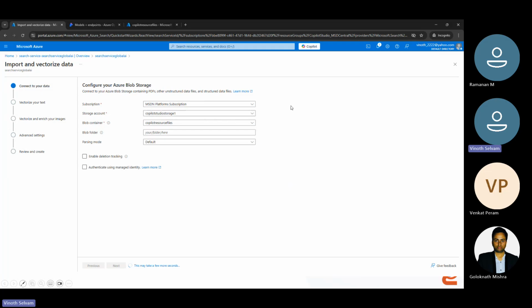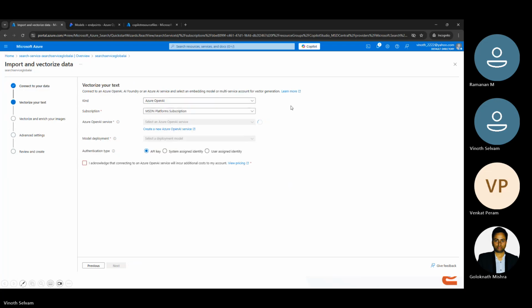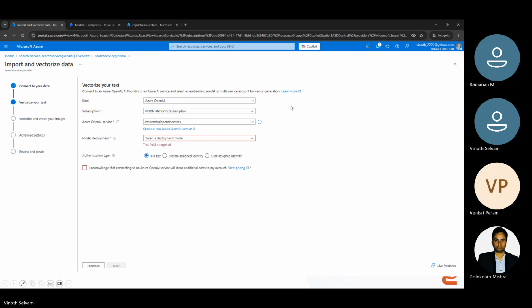It's taking a few seconds. Now you see our OpenAI service is appearing here.